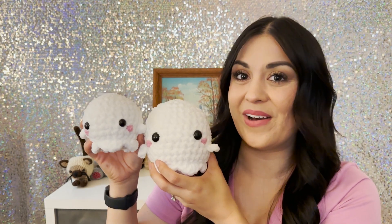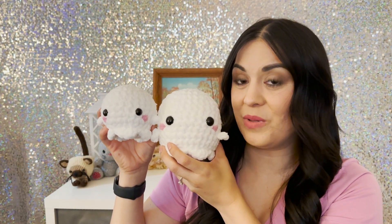For this next pattern I have these cute ghosts — this is a free Pinterest pattern you can find for the upcoming Halloween season. I'm going to be making quite a few of these for my Halloween market. It's by Not Bad Ami, linked below. I made a large one and two small ones. I'll probably make a lot of the small ones to sell since they'll be a cheaper price point. I'll be posting a Halloween market prep video soon with some of my favorite Halloween patterns.